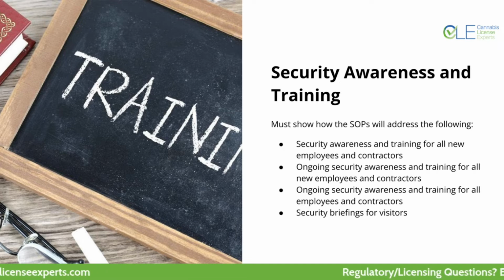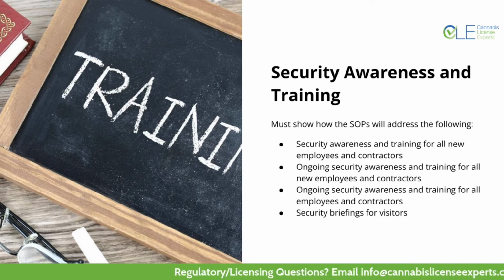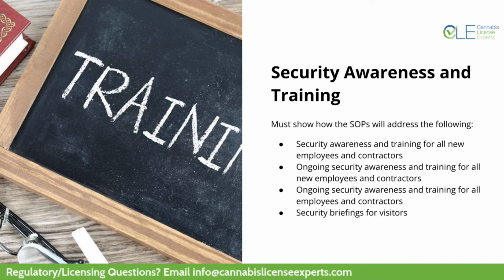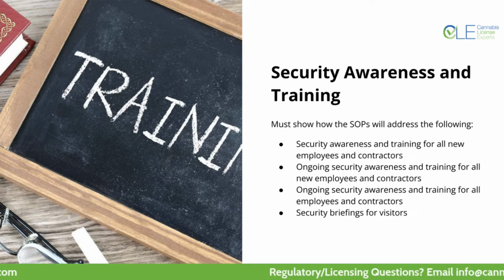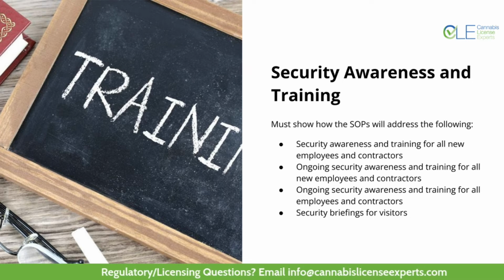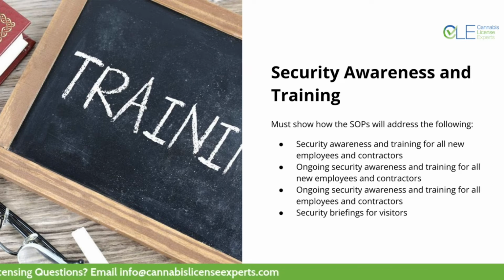And then as well, security briefings for visitors. So whenever anybody comes into the building, they do need to be informed of what they are allowed to do, what they're not allowed to do, who they have to remain with if they've been assigned a buddy, if they are going to be going into restricted areas. Say it's an electrician who's working on some lighting system in your grow area, you are going to have systems in place to ensure they don't touch your plants or leave with any.